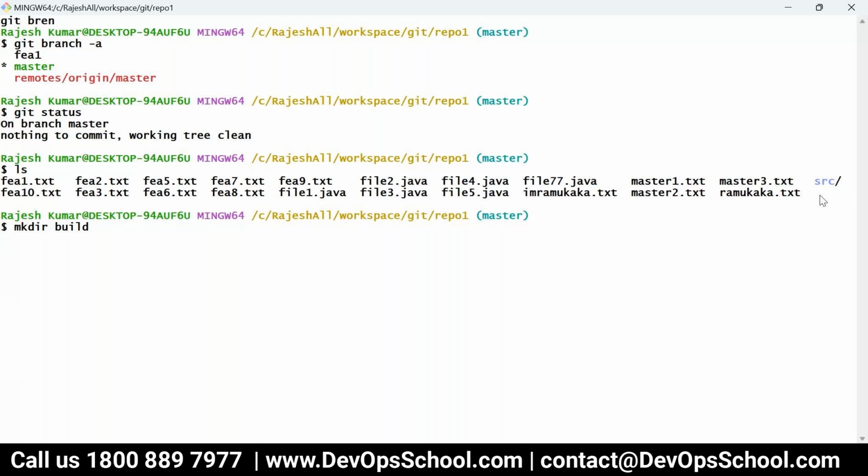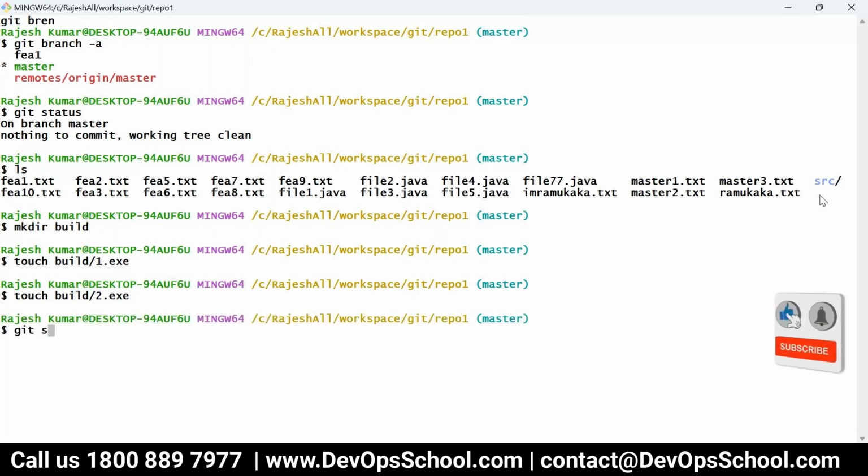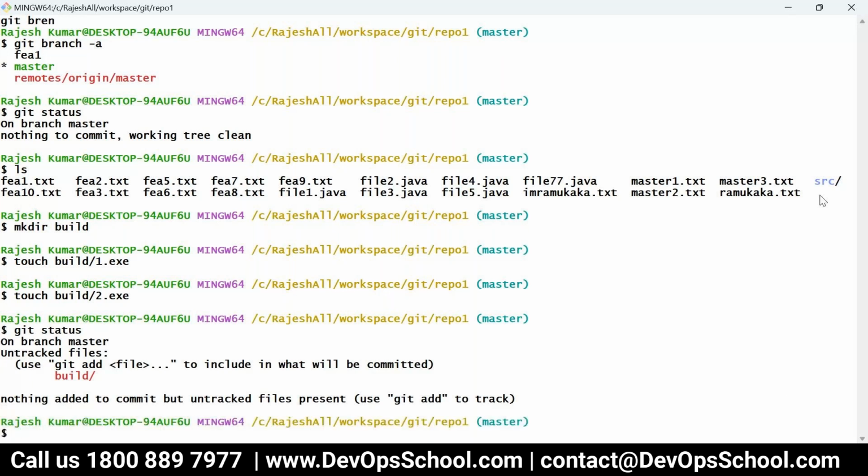Touch build, a.exe, something like that. 2.exe, something like that. You get the binary file. Now git status. Now the build is coming here, and now if you do add dot and commit, this will get committed too. So do you want to commit the binaries as well?